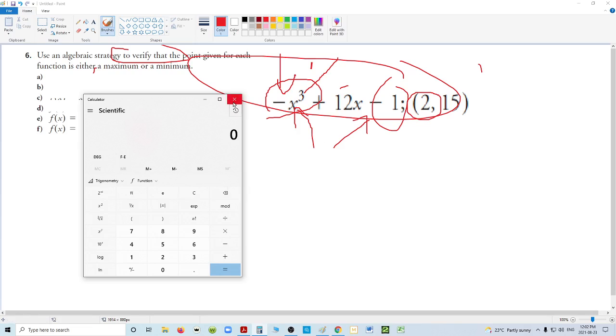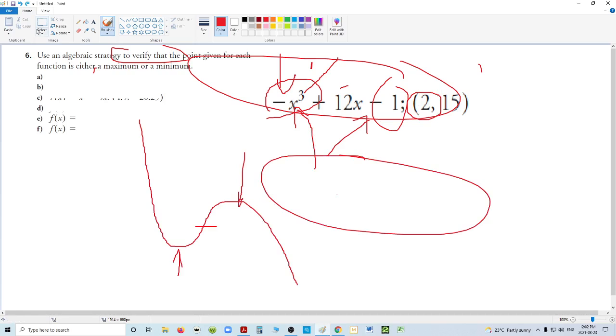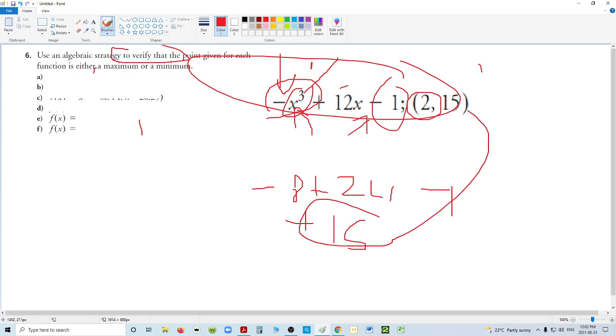They've given me 2. Oh, I know I can do it. Jesus, what am I thinking? I'm going to just take the 2 and put it into there. So 2, if I put 2 into there, I get -8, because 2 cubed is going to be +8, but then the minus makes it -8, +24, -1, which becomes -9, 15, +15, right? So they already gave it to me, +15.